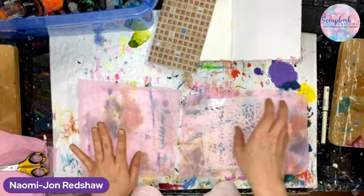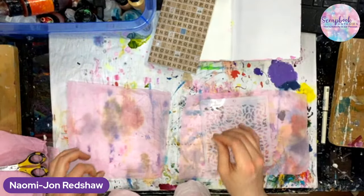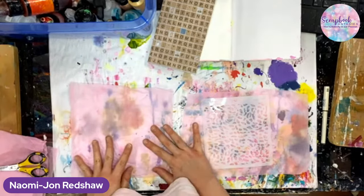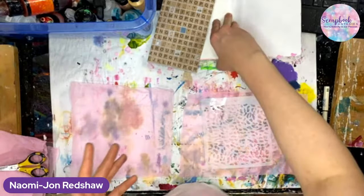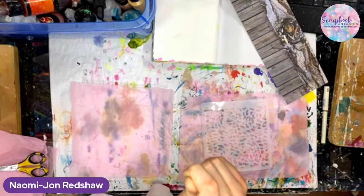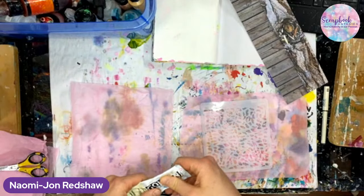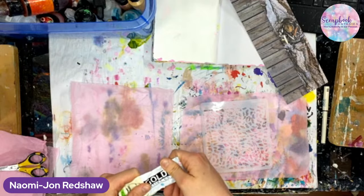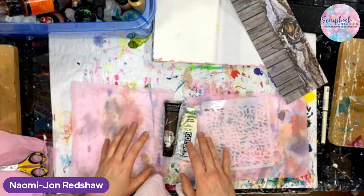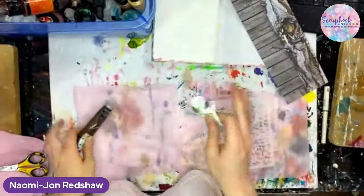Now, I know that we've done pink a lot, and now we're doing pink again because I didn't confirm with Dad what was our next tissue color that I would have available to put into the kits. So we might try and mix it up because we've recently done pink and blue, and then last week we did pink on pink. If we did a pink, green and purple vibe, something a bit different there, or a pink, green, and we could even go for red maybe, or brown, just to see the difference. I've got that green there and this brown, and I think it matches really well with our pink. I want to get this sorted.